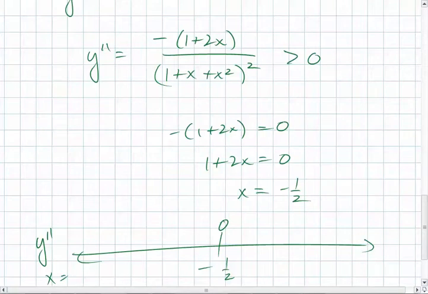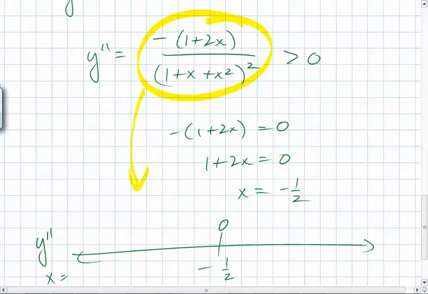So you're looking at this thing right here, the values here. So what's to the right of a negative a half? 0. Plug in 0. The denominator is always what? Positive. It's always positive no matter what you plug in, right? Even when x is 0, that's still 1. So you can be careful, but plug in 0, it's going to be positive between 1. And what's up here? Negative. So to the right, it's going to be negative.